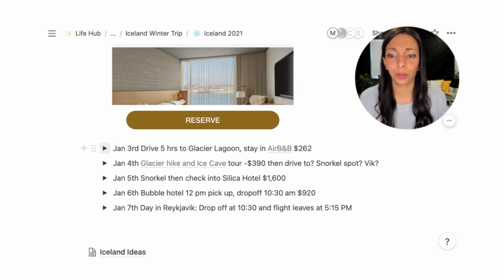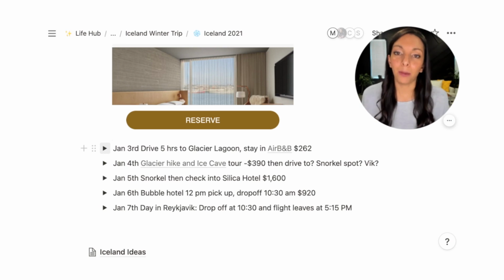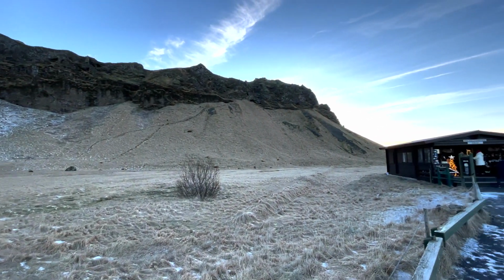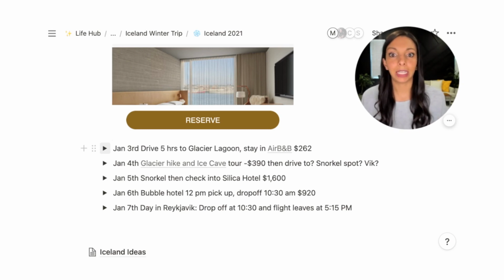Our clock was like totally off. So unfortunately, we didn't get to see sunset at the Glacier Lagoon, but we did see it in the morning, so that was really nice. And we just kind of took our time seeing waterfalls and just enjoying the views on our beautiful drive. Fortunately, we had really great weather, so it was just a nice drive. My husband was a little nervous because there were parts that were really, really windy. But other than that, it wasn't too bad.